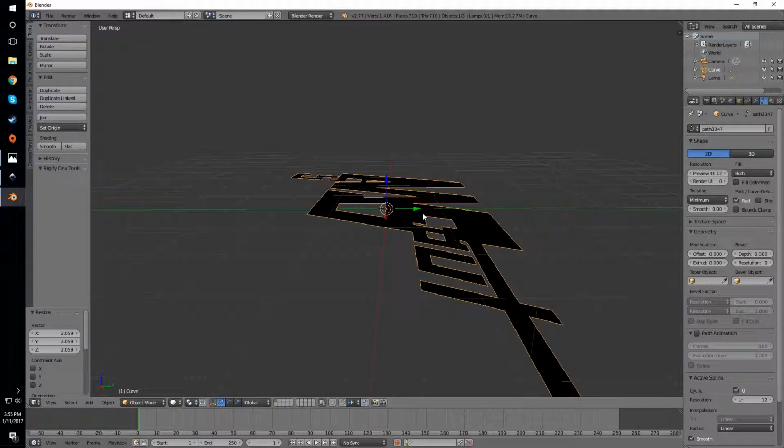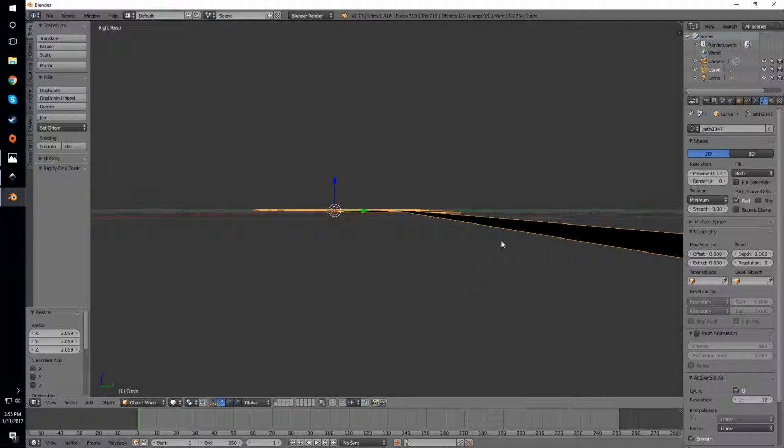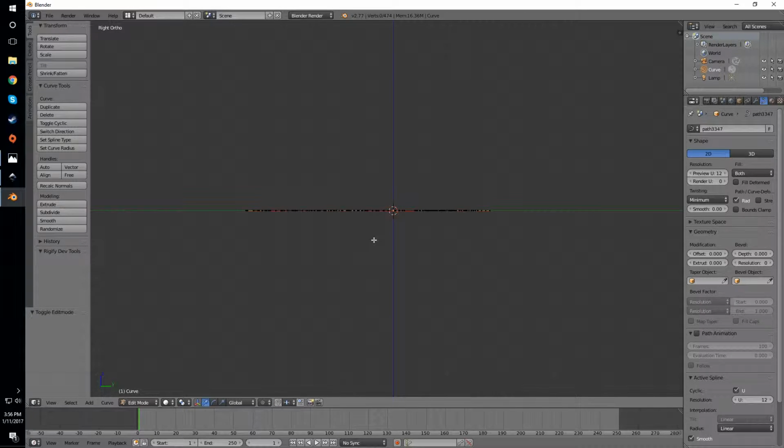And then once you've done that, just go into 1 or 3, doesn't matter, whichever you want. Then, okay, that's right, you might want to go into orthographic mode first by just hitting 5. And then hit Tab to go into edit mode, hit A to select all, and then hit E to extrude, and then hold down Z, and what is it doing?